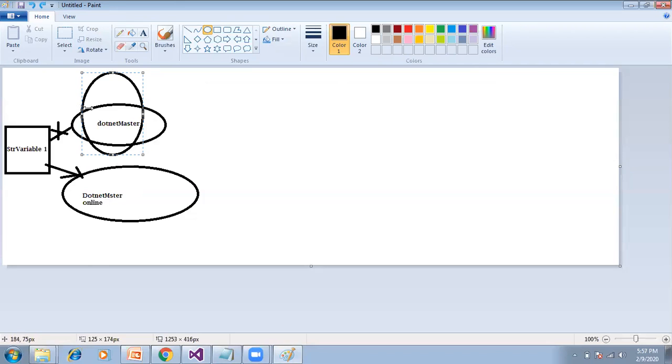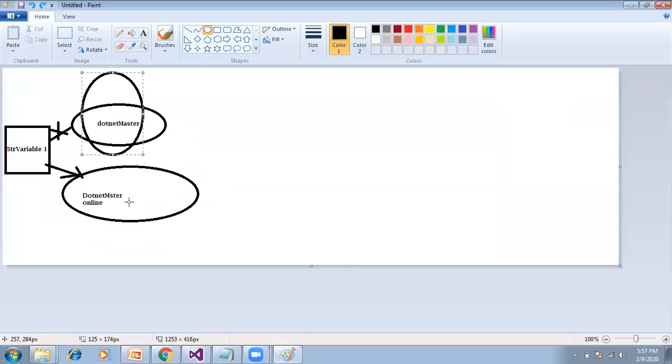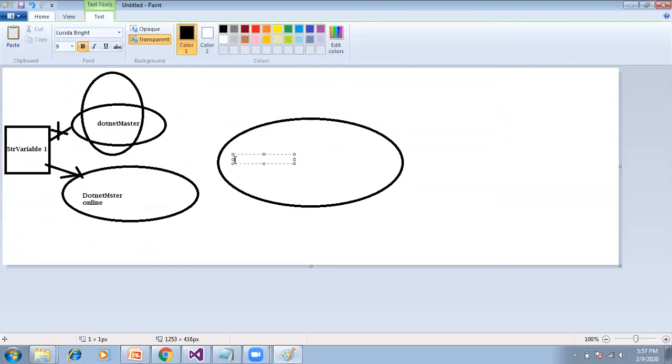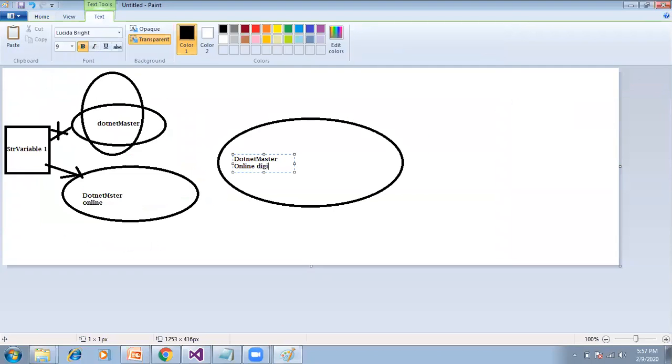Now you are again modifying this value, concatenating the digital class. So whenever you modify this string value, again a new memory is going to be created. .NET Master online digital class.